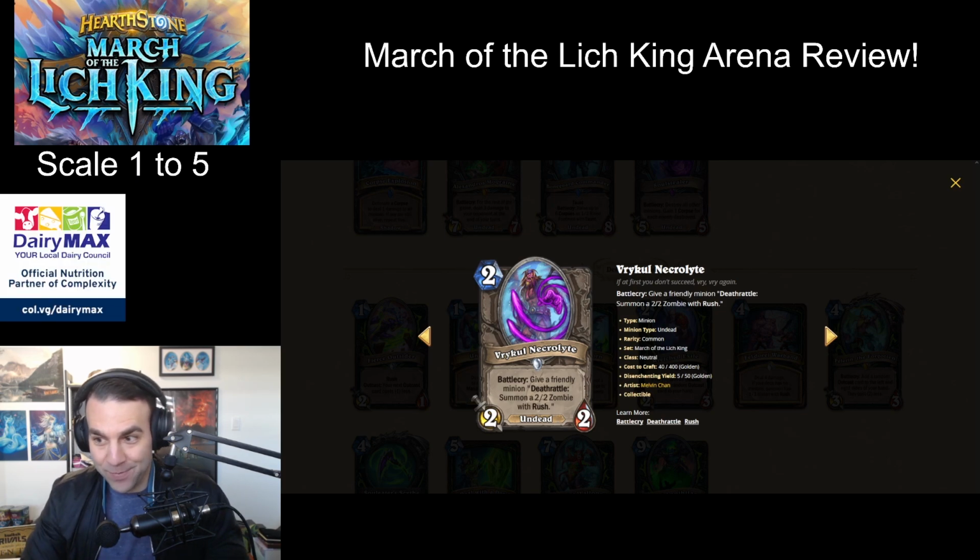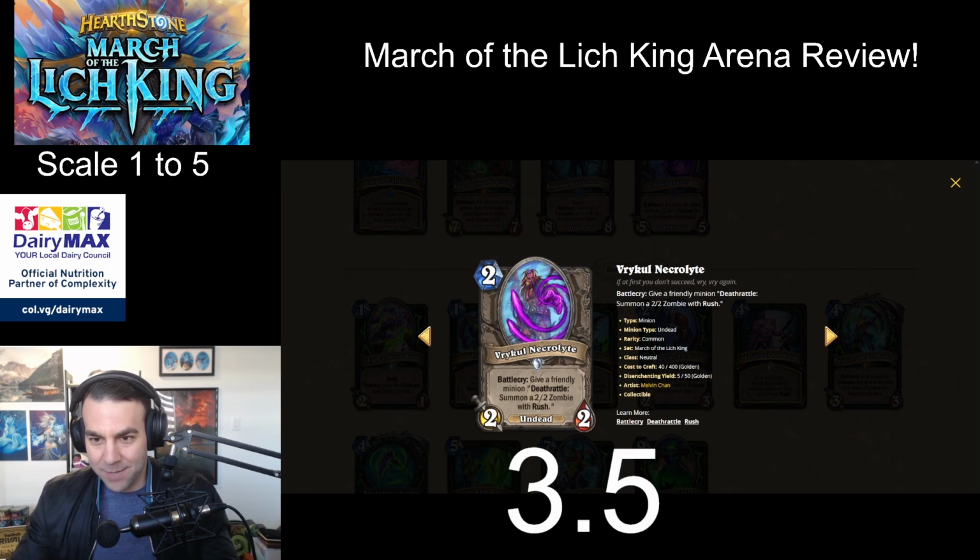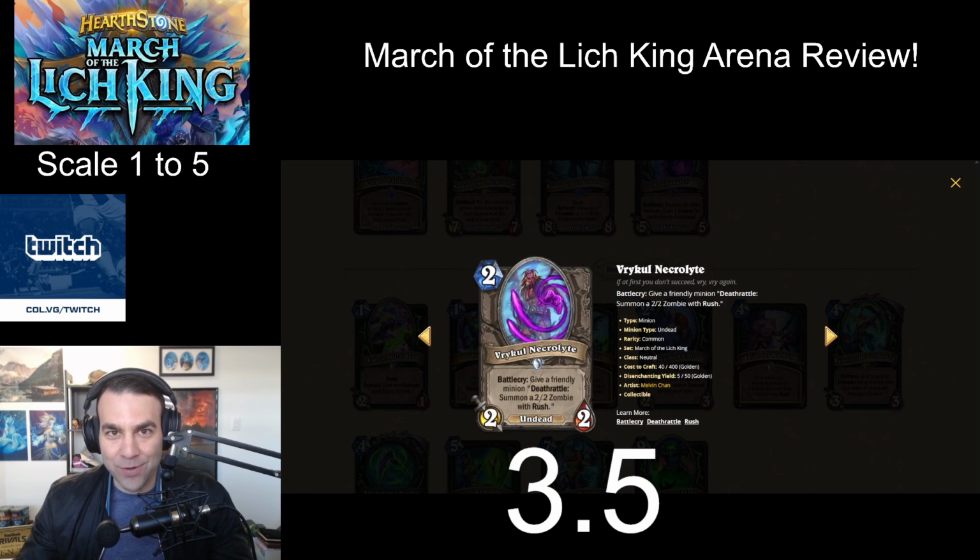Stop it, chat. You're terrible. You're actually worse than me. I'm going to go with a 3.5 again. Above average. I like it. I like it like that. You shaking that track. I don't know how to act.